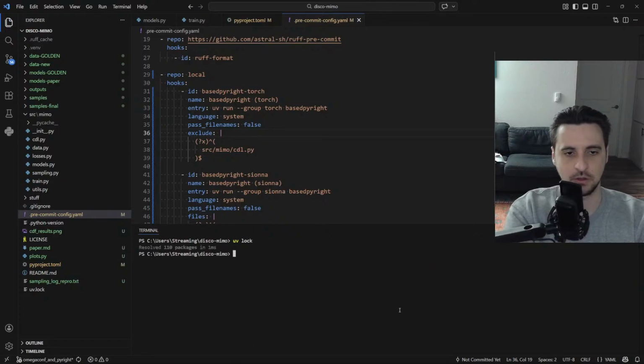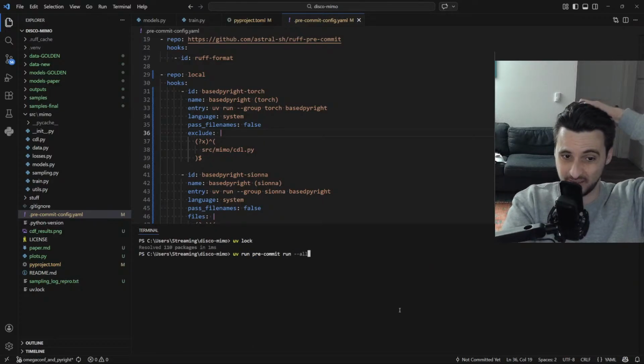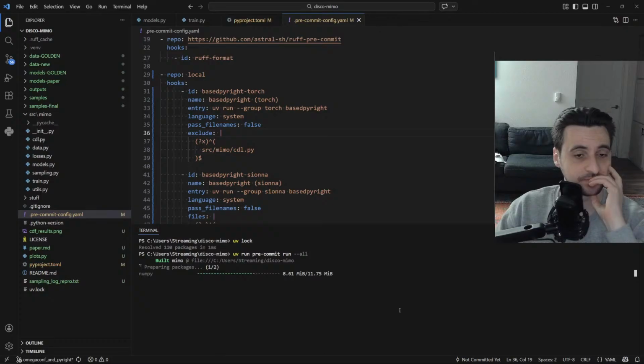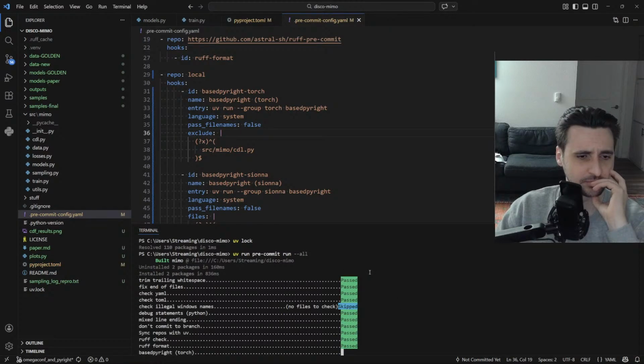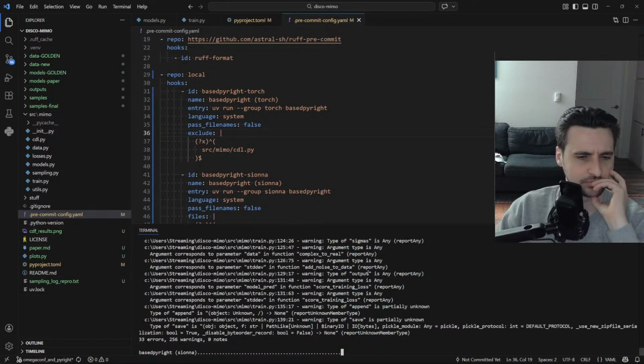Okay, so I can lock again. And now I can run. Okay, so now it's running the siona on a single file. It should. Come on, come on, come on. Takes a while because it has to create the environment, I guess, the first time, which is fine.